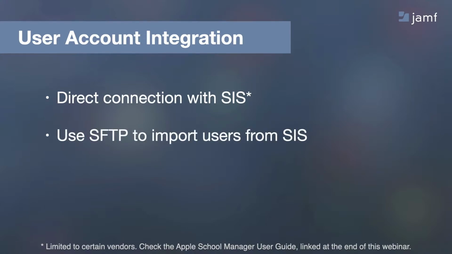If your student information system does not support direct integration, you can use the Secure File Transfer Protocol, or SFTP, to upload all data from your SIS to Apple School Manager. So work with your data administrators to define that recurring day and time schedule to perform this action so that Apple School Manager is updated as often as you feel necessary.